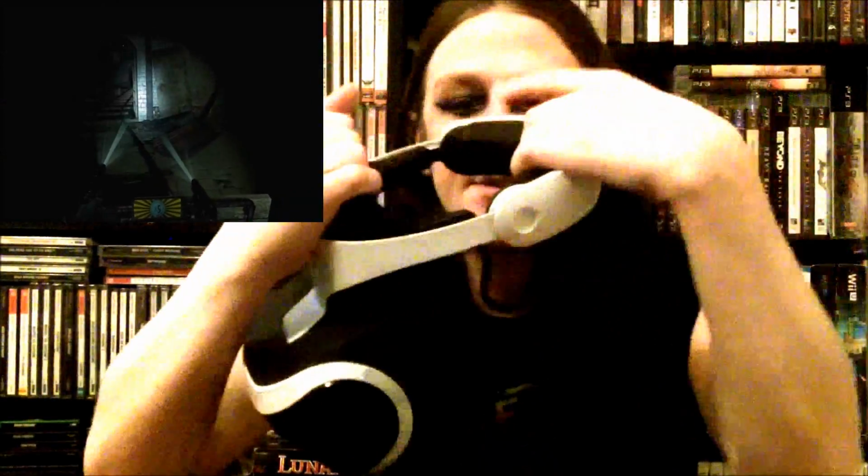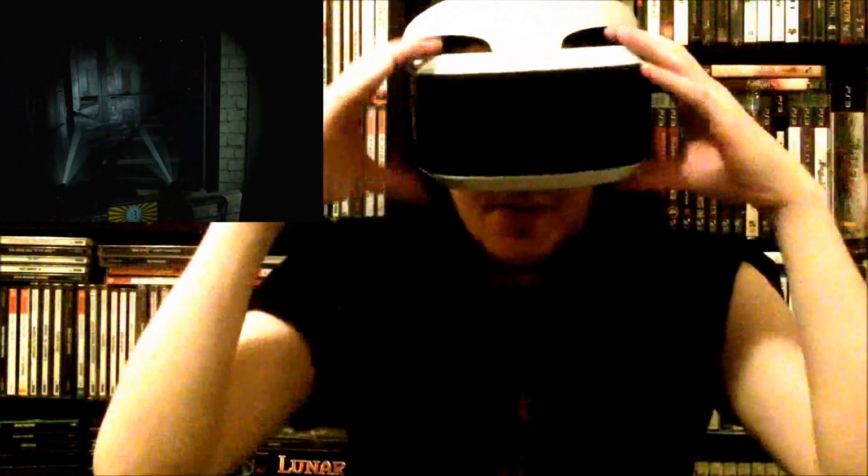On this, you have 2 buttons. You have this button on the back, and you have a button on the bottom of the headset to adjust. Remember, guys, if you wear glasses, it's not a problem. My fiance wears glasses. You just find that sweet spot, put it on, and you're good to go. How this works is, at first, you're going to be all cautious about it, but it's simple. You grab it like this, and it pulls out. See? Button on the back. Pulls right out. Goes on your head like this. Boom. Now I have it on.